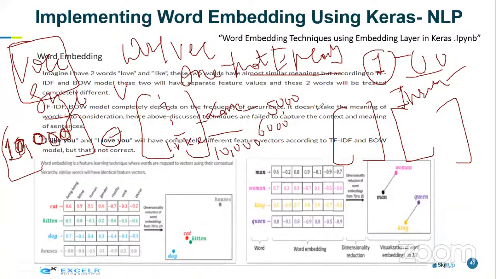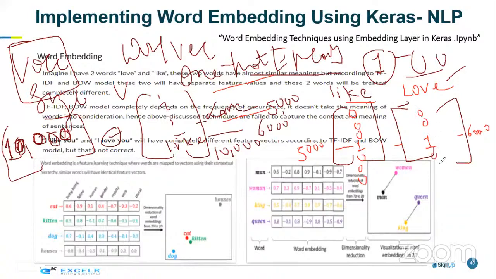So when I am using one-hot encoding, whatever word is there, like and love, how will they be represented using one-hot encoding? It will show you 0, 0, 0, 0, and at whatever index my love is standing, 5,000, at that index it will show you 1, and remaining everything it will show you 0. Similarly for the other word, it is lying at the 6,000 index, so at the 6,000 index it will show you 1. And for all the other indexes, it will show you 0, 0, 0, 0.